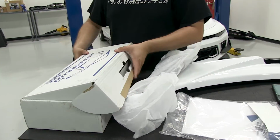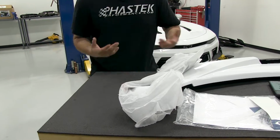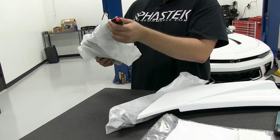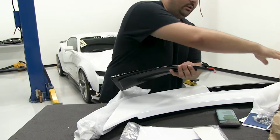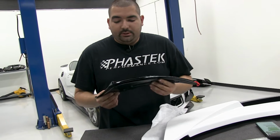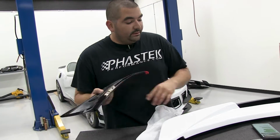It's similar to what a lot of the factory manufacturers use to produce a lot of their parts as well. So he kind of goes through the same method. Now these are going to be the painted black version. Like I said, you can get these unpainted, so that way you can color match your car, the garnet red, the bright yellow, the hyper blue, the krypton green. You can match all those colors. So it's a really nice piece here.